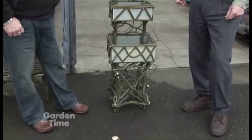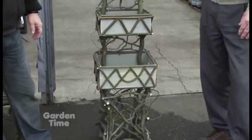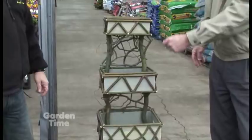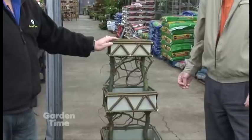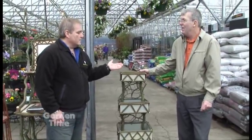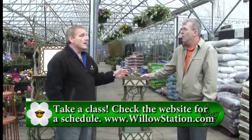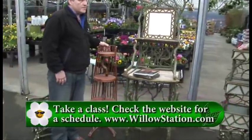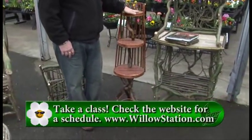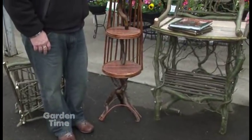What do you do when they're done? How do you take care of them if you want to use them outside? To do that, you need to finish it every year with a varnish to protect and coat it. Just brush it on and let it dry, and it'll give it a lot of life. I've had one of your benches now for four years, and it looks the same as it did. I keep it out of the rain in the wintertime — I put it under cover — but it looks just like it did. It's a little darker, which is beautiful. Which is, by the way, what this older piece shows. So it really gets this luster. What product did you put on it? That was a marine varnish — spar marine varnish.